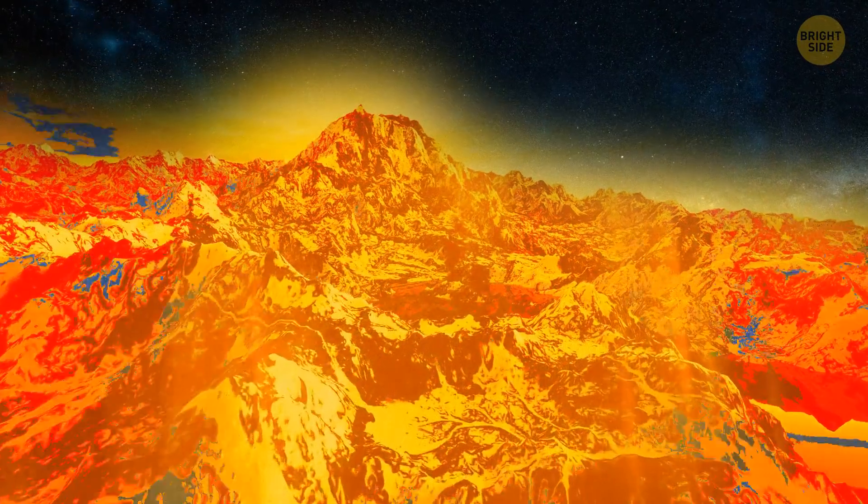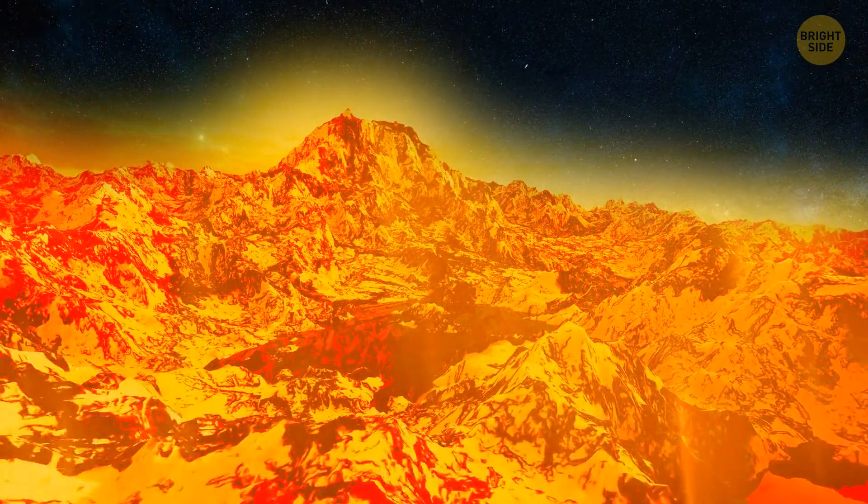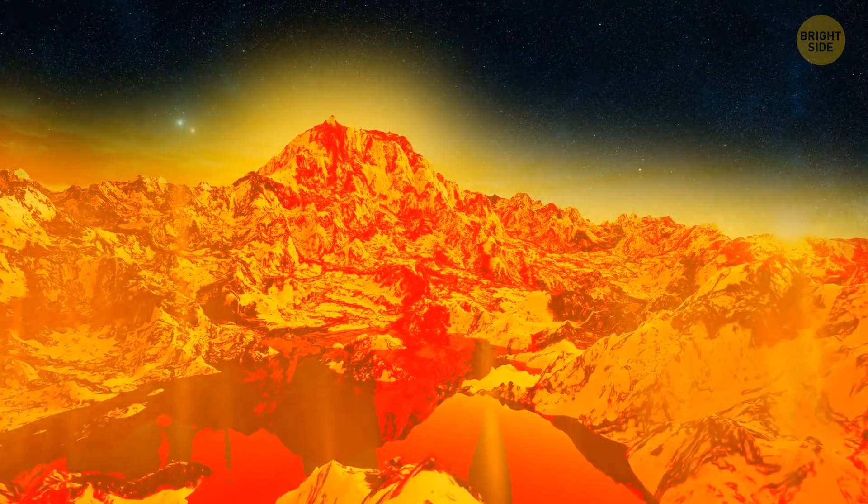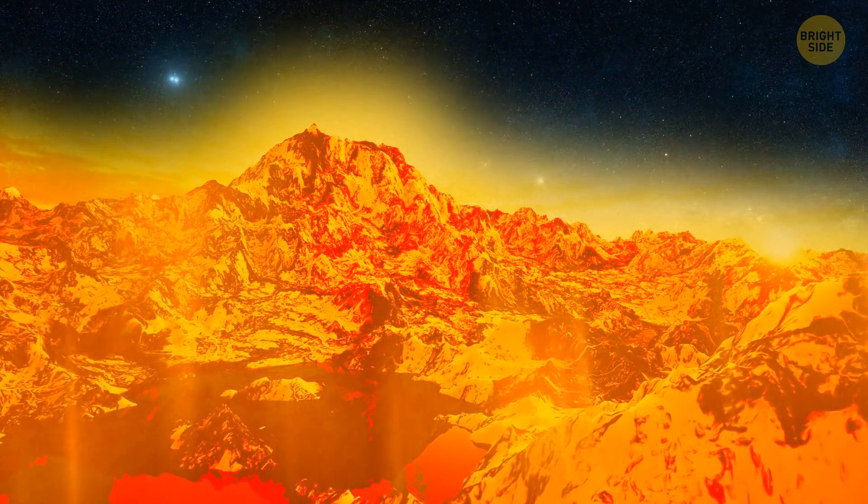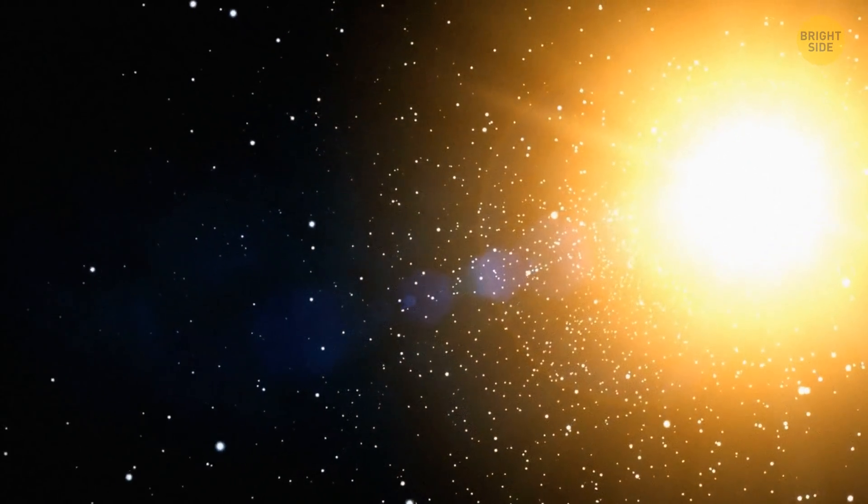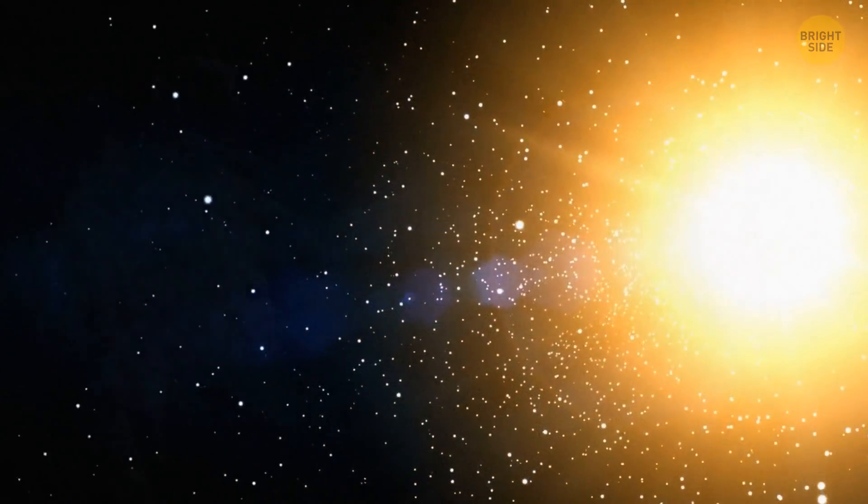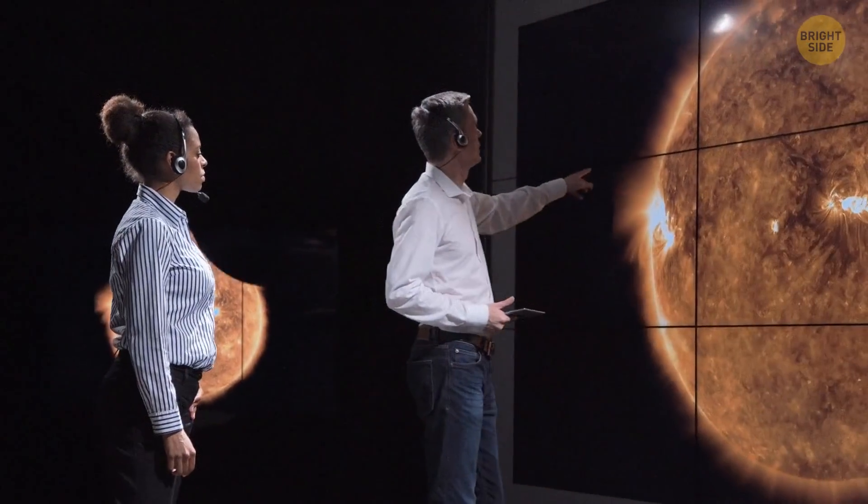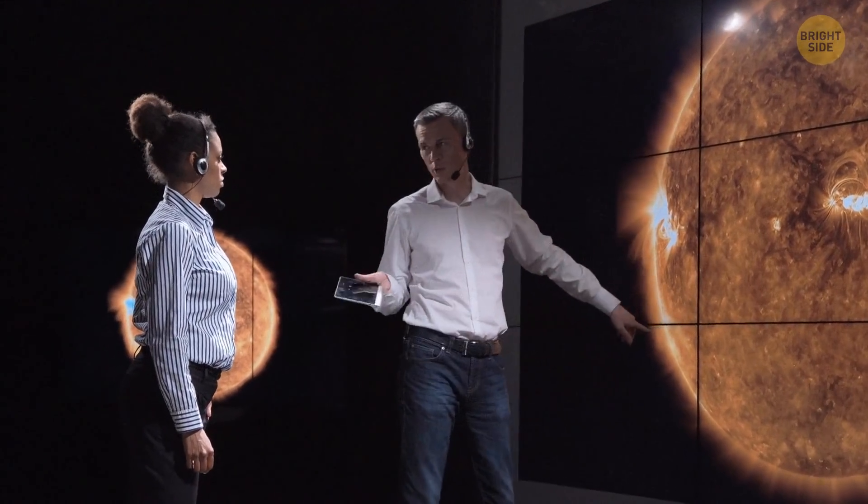It looks more like a mountain range. These bumpy regions have such a shape because of the uneven flow of plasma from the surface of the sun. The larger and more powerful the flow, the farther the boundary is from the star's surface. But scientists don't know yet what exactly causes this difference.